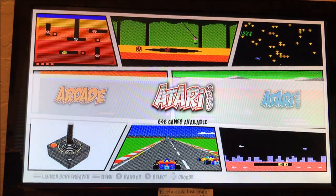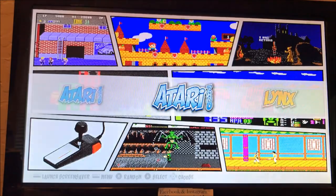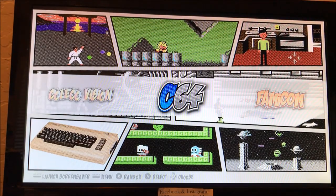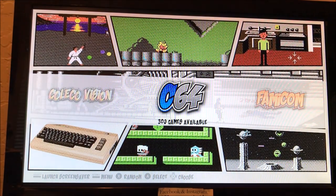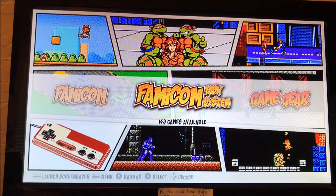Atari 2600, 648 games. Push A. B for back. Atari 5200, same thing. Atari 7800, Atari Lynx, 76 games, ColecoVision, 140 games, Commodore 64, 309 games. So a lot of these older systems are going to be needing a keyboard. So just any USB keyboard, you can just plug it in and it's ready to play. Famicom, the Japanese Nintendo version, has every game for that, and every game for the Famicom Disk System.